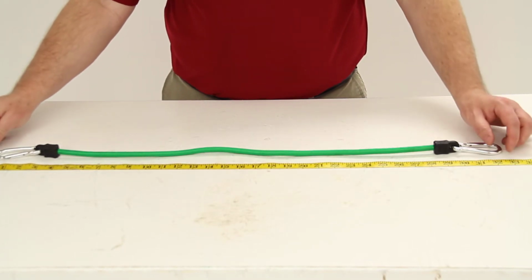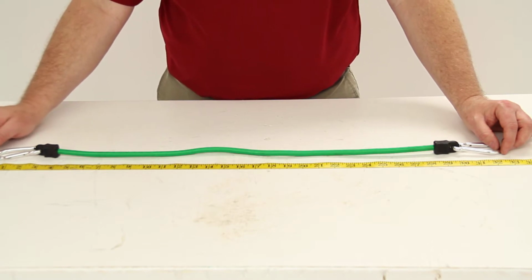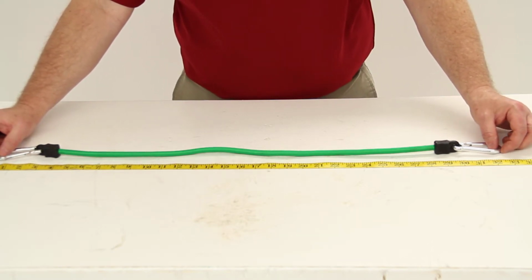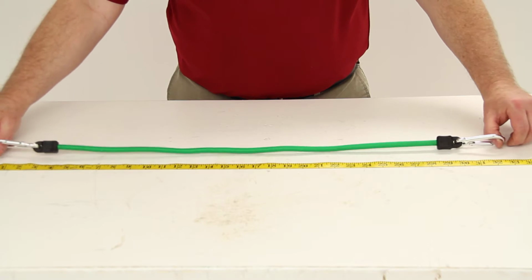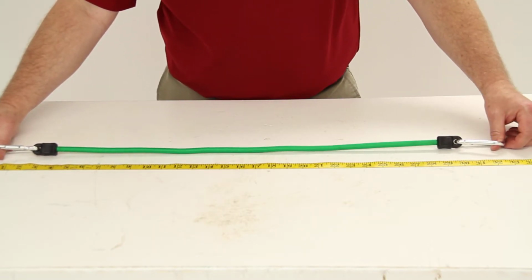Today we're going to review part number 9417600. This is the Highland Heavy-Duty Carabiner Bungee Cord. This bungee cord will offer excellent support for securing your load.